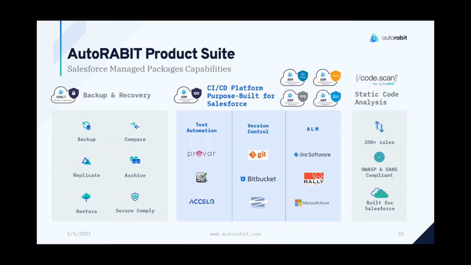And when it comes to the different tools, plugins, or API support that we have, we can talk to ticket management platforms like Jira, Rally, Version One, and Azure DevOps, and we can talk to multiple Git flavored repositories and also SVN and TFS. And just like the version control and ALM support, we can support multiple functional testing platforms such as Selenium, Provar, and AccelQ as well.